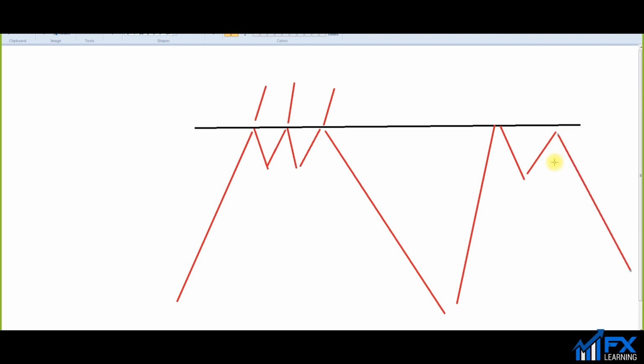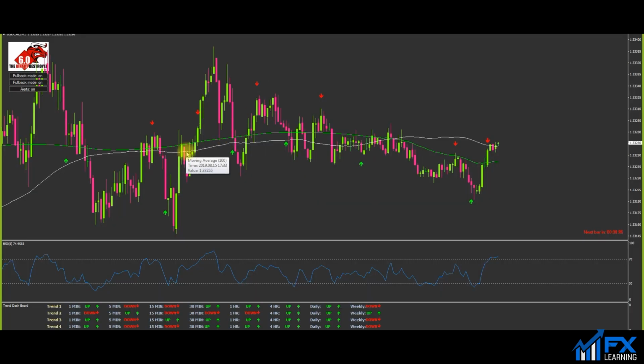Now this is what we look for. This is exactly it. If I just circle it and make it blue, this here is the 3 point reversal. This gives us a confirmation that price is reacting from this resistance area, looking to reverse from it, and then continue down into a downtrend. Now we're going to head over to the charts, everyone, and I'll show you live on the charts this happening.